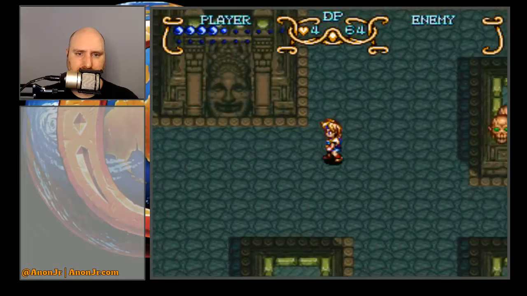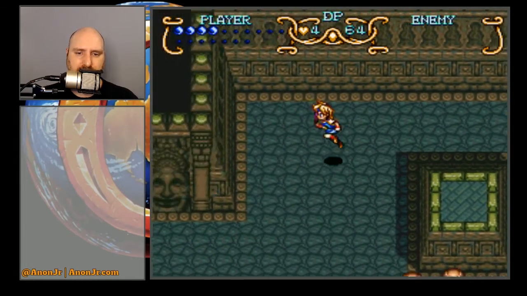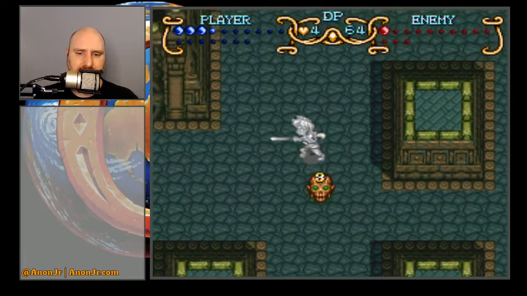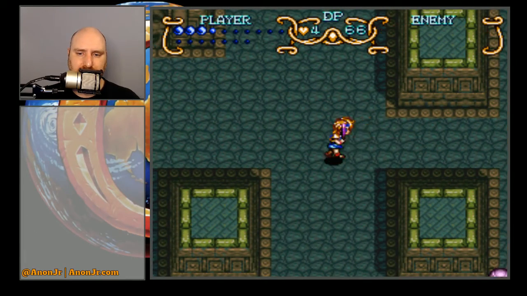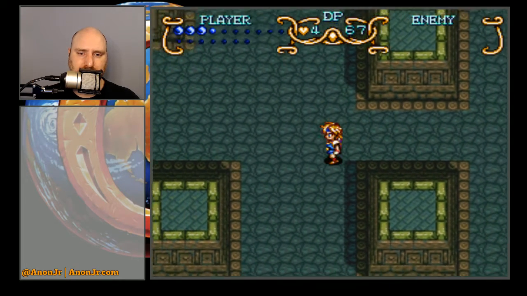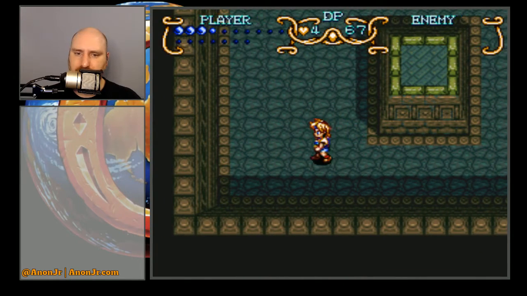There's that one. I could use you guys to drop more of the big orbs. Just saying. Oh, like that. Can I safely stand? Yeah, it looks like I can safely stand here and just kind of whack away at that. There we go. So far, so good.